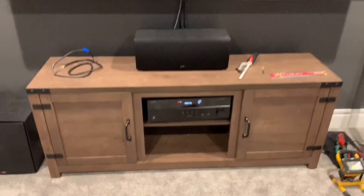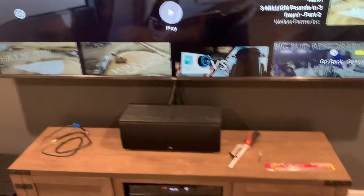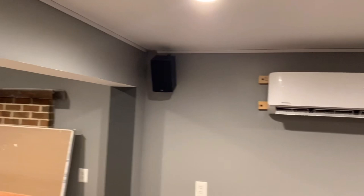The only thing I have left is I got to take the Cordmate 3 and conceal these wires here going to the TV. But I got a few more cables that I got to run that haven't come in yet. But we have our fronts. We have our sub. We have our center. We have our rears. And ignore that. I got to trim this out and cut those.